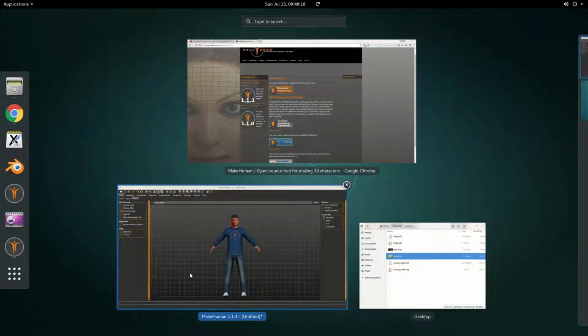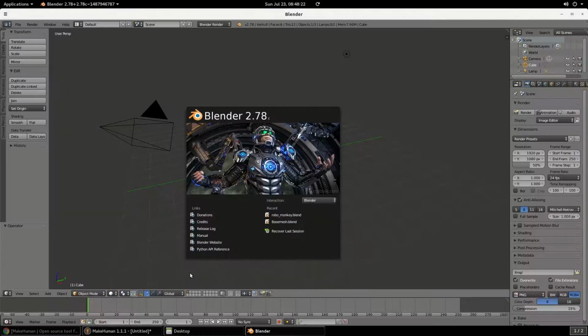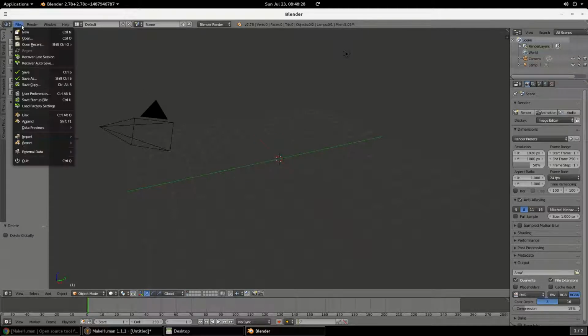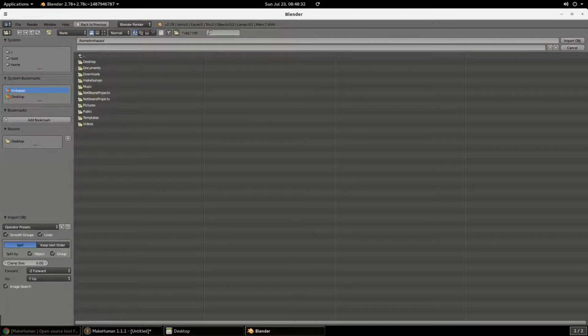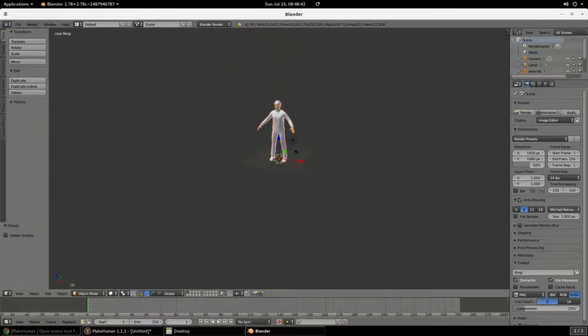Okay, so now when we open up our Blender, I can delete this cube, and I can go into the File menu and import Wavefront OBJ, and this is where I can go to my desktop and select this young_male OBJ file and bring it to Blender. See, the model is right here inside Blender. That's easy. So you export as OBJ from MakeHuman and come back to Blender and import that OBJ. Is this clear?